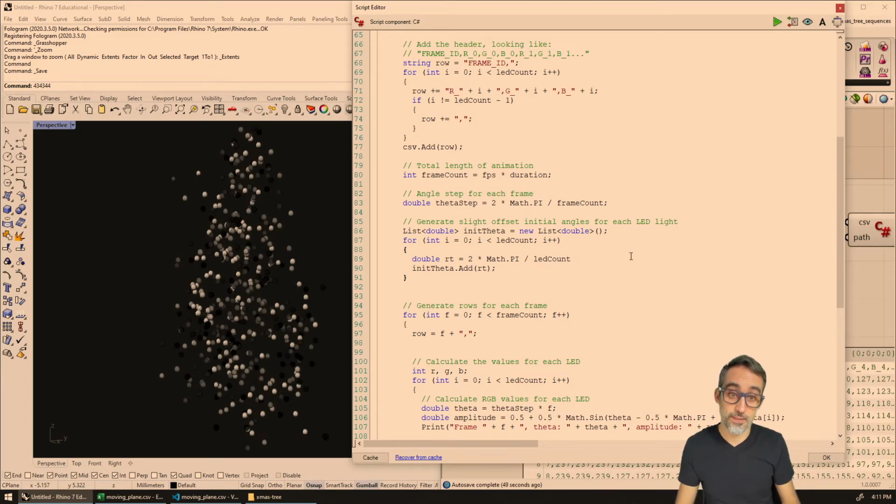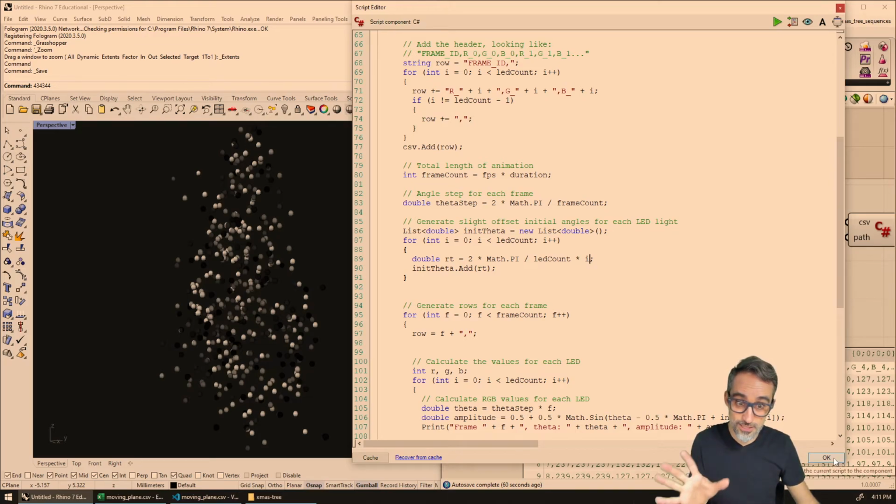All right, so divided by LED count. So that would be how much angle in sine terms there is between each one of them, and then multiplied by the position of this LED inside of the sequence of LEDs.